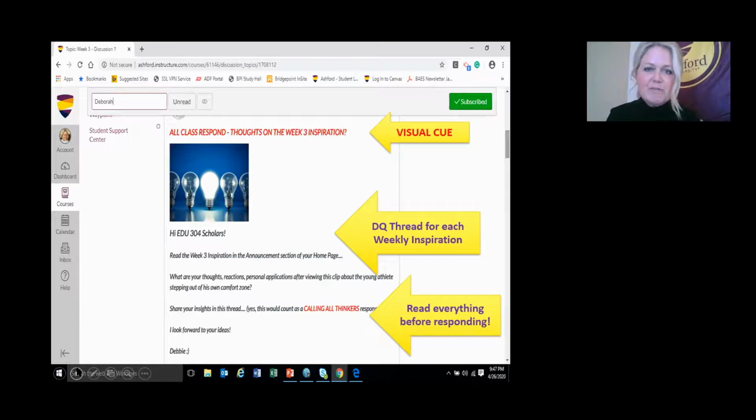View your peers' responses, because the idea in an authentic conversation is that you're adding value, you're adding new insight. If everyone simply just responded to the question in a similar fashion, that really wouldn't mirror an authentic conversation. But if you've already read what's been said, you can reply. A student could reply to a peer. They wouldn't even have to reply to me, and they would still earn distinguished credit. So I do ask that they read and review everything before responding.